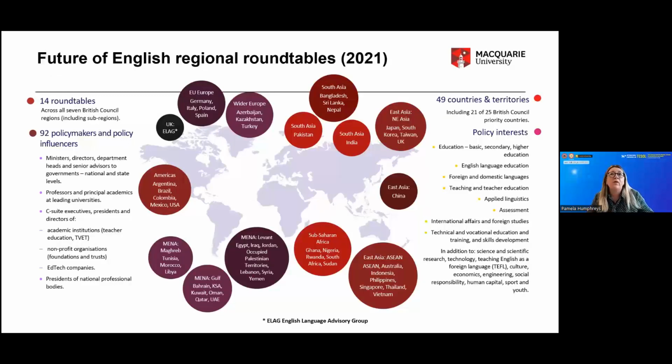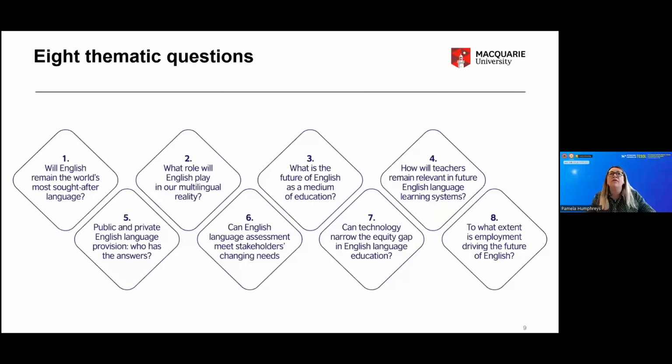So on this slide that I'm showing now, you can see what the British Council did in phase 2 with their roundtables around the world, 14 roundtables, and all of the people who were involved in very many different areas of the world, 49 countries and territories, a number of people involved in that process. A very robust data collection. And on this slide, you can see from those 16 predictions, they came up with 8 thematic questions, and these emerge from those predictions and this ongoing research.